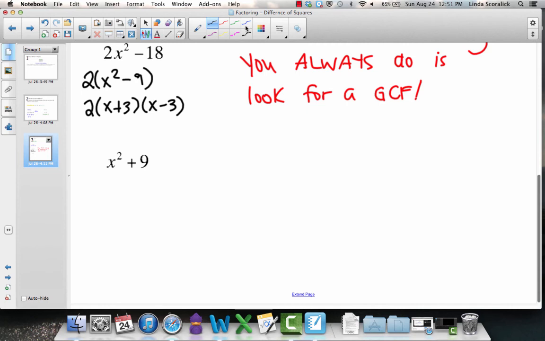Taking a look at our last example, x squared plus 9. Are x squared and 9 perfect squares? They are. But you have to ask yourself, what's different about this problem than what we've seen before? The difference is subtle, but it's really, really important. This plus sign means that the polynomial cannot be factored. There was no GCF for us to factor out, and we cannot factor the sum of squares. The method was called the difference of squares. That means that you have to have two terms that are being subtracted, and those terms must be perfect squares.